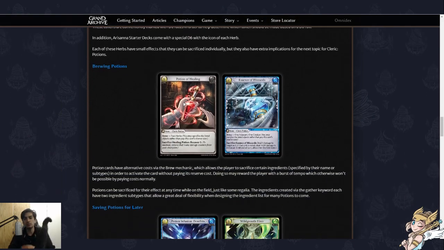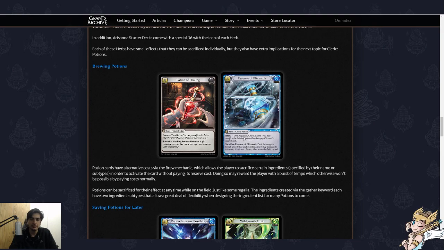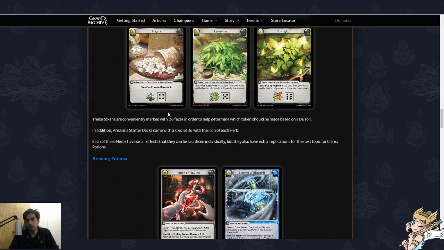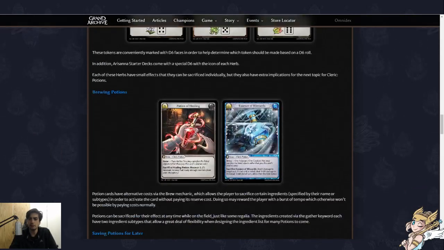And along with herbs, we're going to be able to brew some potions. So with brewing potions, you can play them normally and sacrifice them to get their effects, but you can then brew, which is their new keyword, where you could sacrifice herbs instead and play them for free. For instance, the Potion of Healing is just any 2 herbs, but the Essence of Blizzards is exactly 1 of the Catalyst and 1 of the Adjuvant. And there is 3 Adjuvant, 3 Catalyst roots.